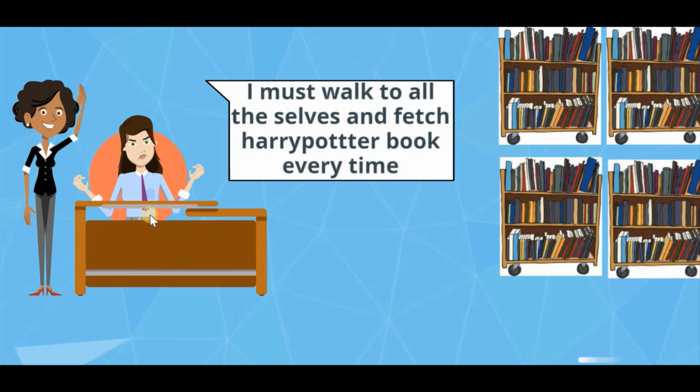So obviously this would impact the productivity of this librarian, correct? She needs to walk all the shelves and then get it back again every time a person asks for the same book, because the Harry Potter book is quite famous, so many people will ask again and again, right? Now what is the solution?